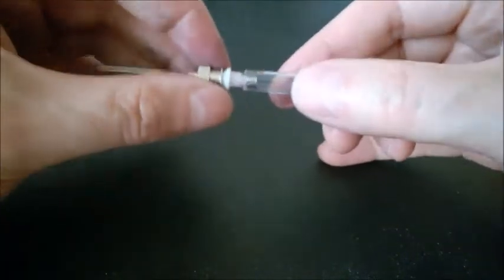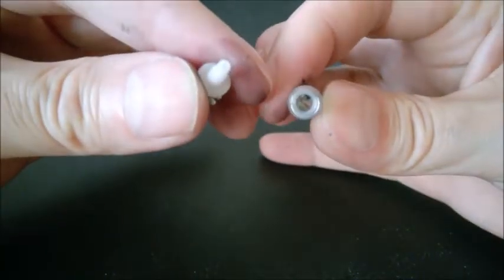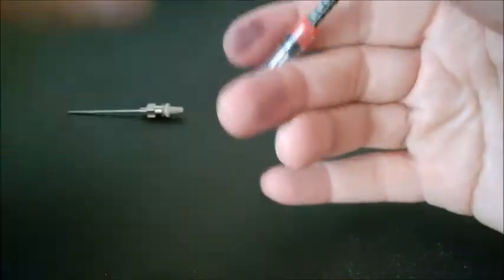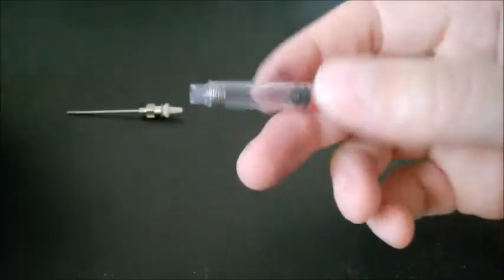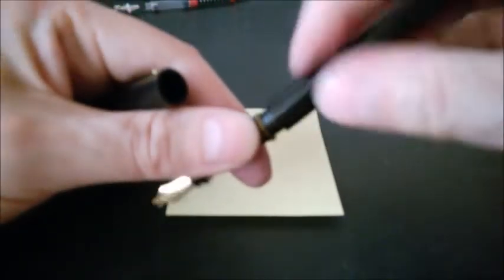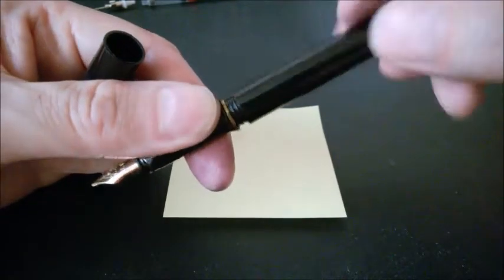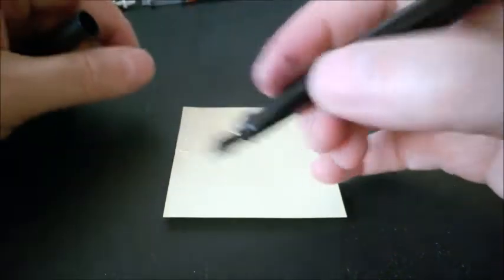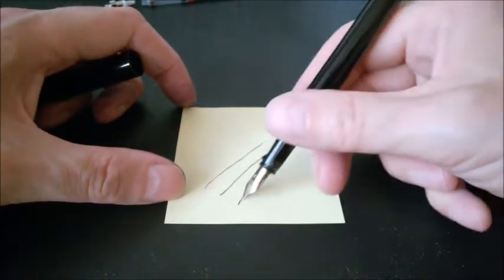Don't forget you can remove the needle itself from the unit. Don't forget to empty the syringe completely and let it dry. Maybe test with the pen first. This is the cartridge I just placed in — the camera is lazy focusing today — but this is the new ink and it works nicely.